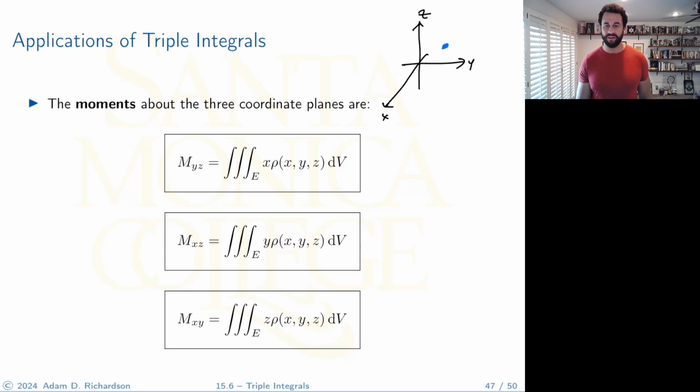If I want to know the moment of this region with respect to the YZ plane, I need the distance from that point to the YZ plane, which is going to be in terms of x. There it is. If I want the moment with respect to the XZ plane, that's over here, then the distance is going to be y. If I want the moment with respect to the XY plane, which is this one, then the distance is going to be z. And that's it. Natural extension, right? Again, if you memorize the previous formulas for the moments with respect to the axes, you already understand the construction. So you already understand how to get this for free.